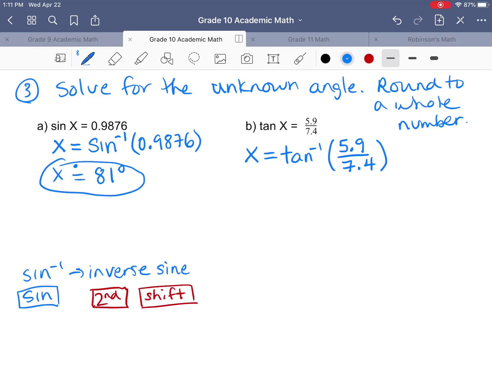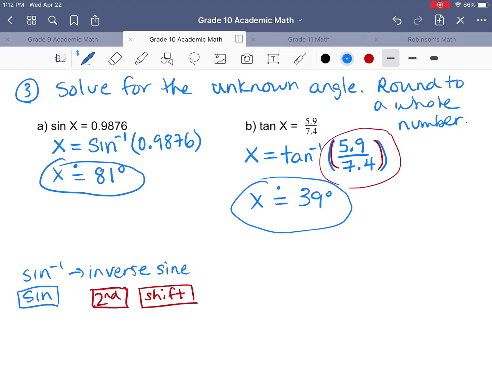So a tip is to always make sure you have these brackets, especially when you're punching in a fraction, because you should be able to put this all in one step in your calculator and not do it in multiple small steps. Okay, make sure you have the brackets here so that you're doing tan negative 1 of this entire thing, right? Not just of 5.9 and then after all that dividing by 7.4. So the answer you should get is approximately 39 degrees.